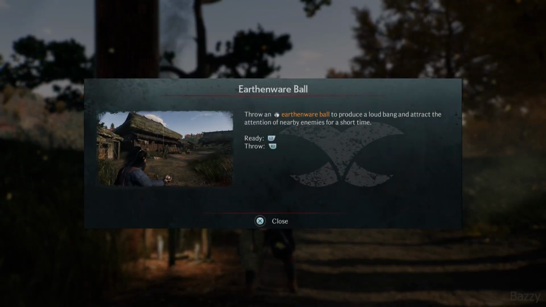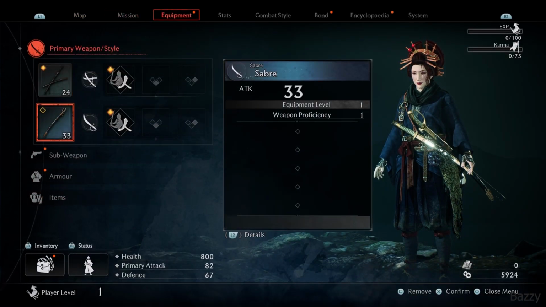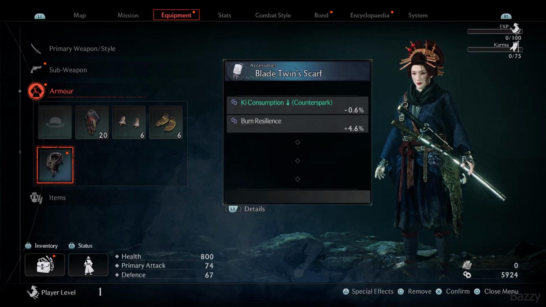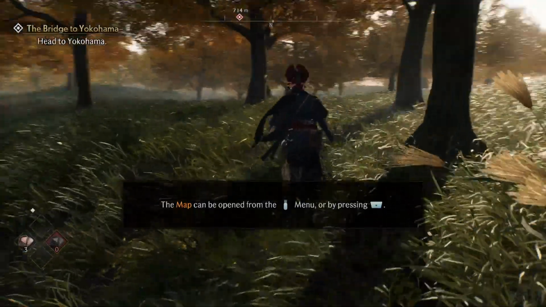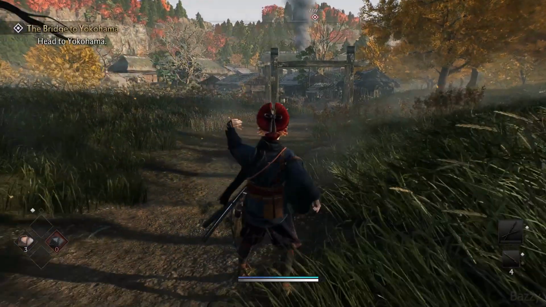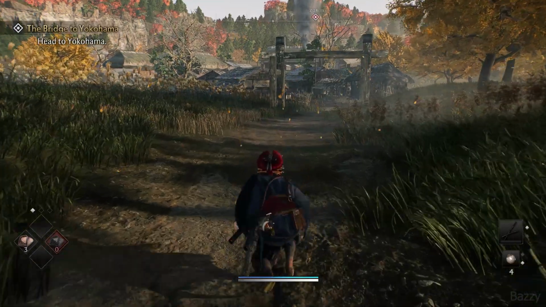So we have a new earthenware ball, which I presume is just like a decoy, which is grand. We're going to go and actually equip that. Just checking very quickly if we have equipment. How do I equip this now? Well, it turns out that it's not actually an item but a long-ranged weapon. So you can swap it around with the same slot as your rifle. So we have it equipped now.